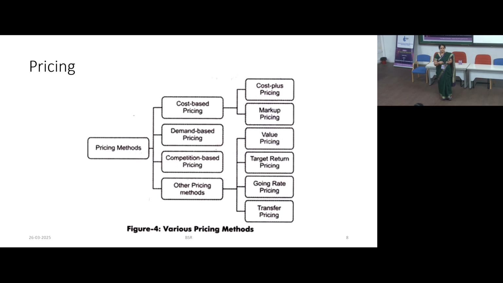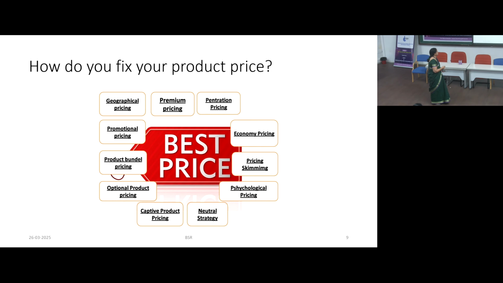Whenever we are sourcing from a different state with a different kind of pricing, we match it with the local prices. So this is called transfer pricing, and this is highly used in international business, not in local business, right? So we move on to the other kinds of pricing, where we see geographical pricing. Again, I told you about the different kinds of geographical locations.